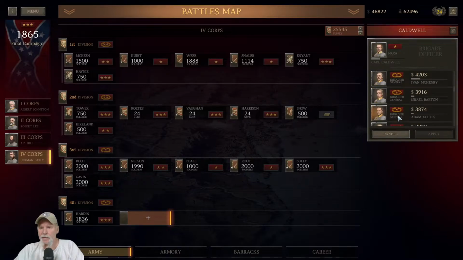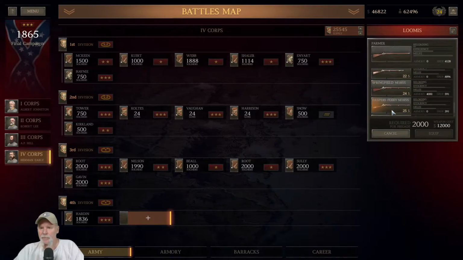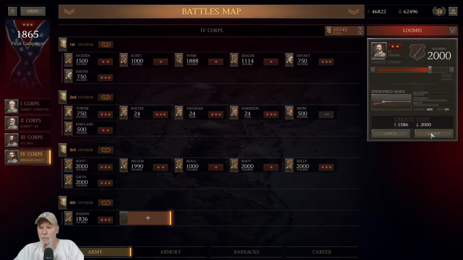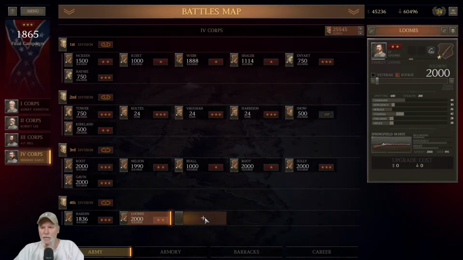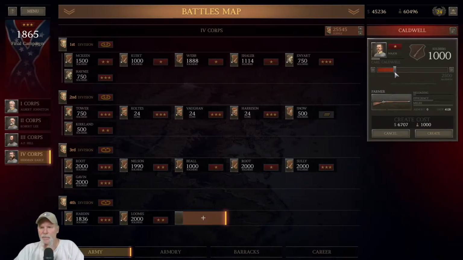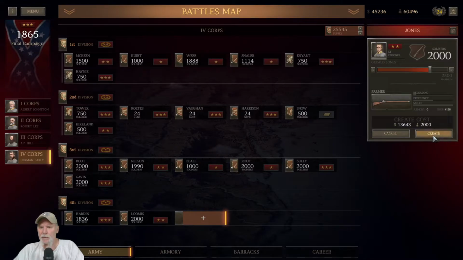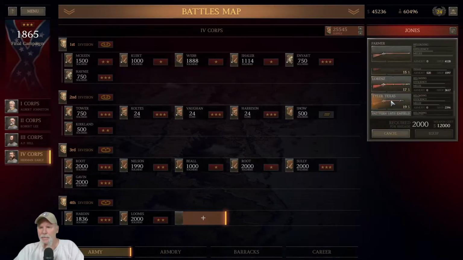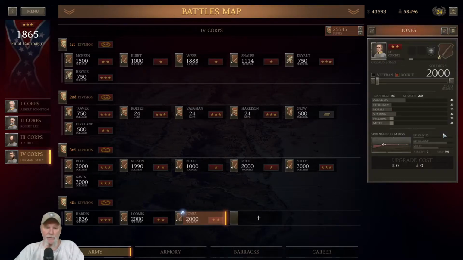Get led by a colonel or lieutenant colonel, at least. Create. Stamina, please. Okay, let's do it again. Infantry, 2,000. Lieutenant Colonel, apply. Equip, create.